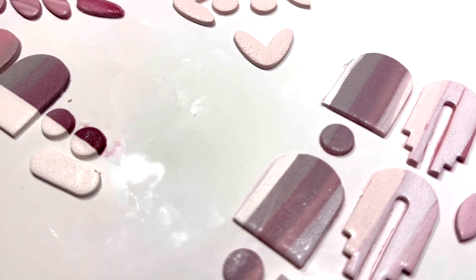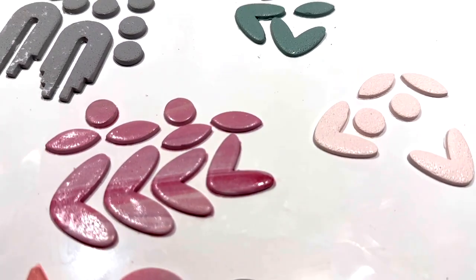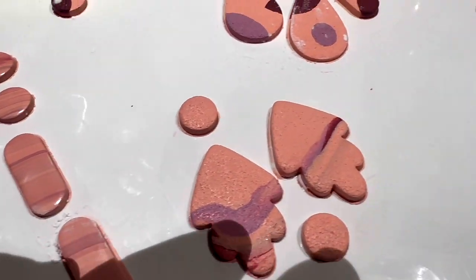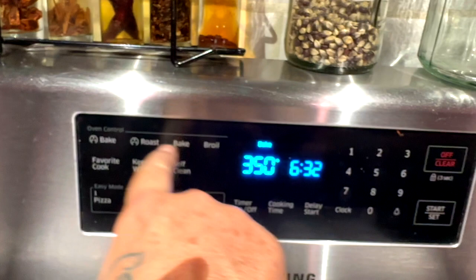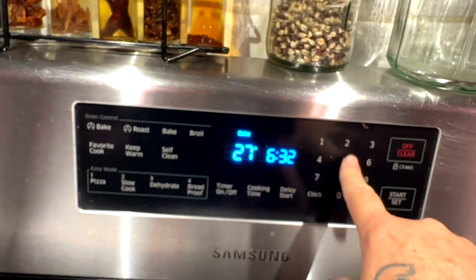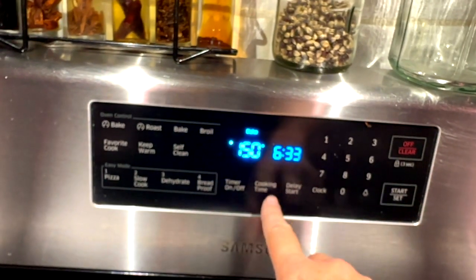All right. So let's look at these before we put them in the oven. Look how pretty they came out. Now make sure that you set your oven to 275 degrees and put it for 60 minutes, 1 hour.